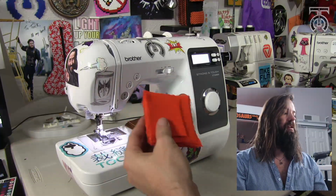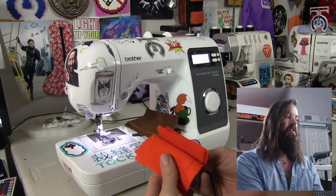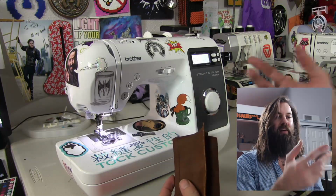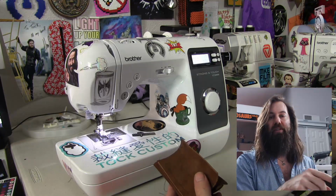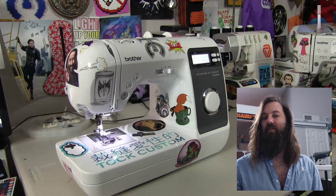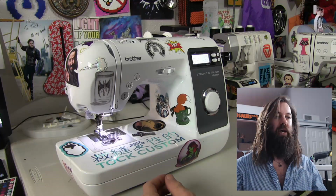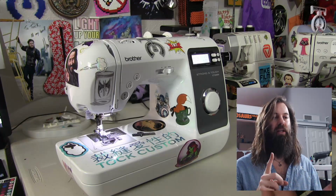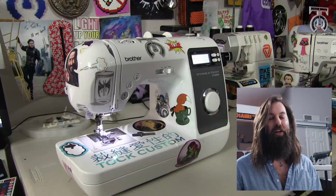The fact that we sewed, what was it? 20 layers of cotton duck together, or 4 layers of leather. I've never seen a machine do this. So I'm going to be using this machine a lot for some of my more robust projects. And I tested this on just doing some flannel earlier, and it did fine. So this machine is going to be able to do anything from garments to leather and cosplay and jackets and all kinds of stuff. So I'm really excited to see what kinds of projects I end up doing with this machine.